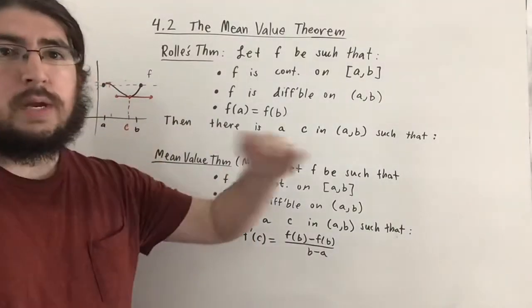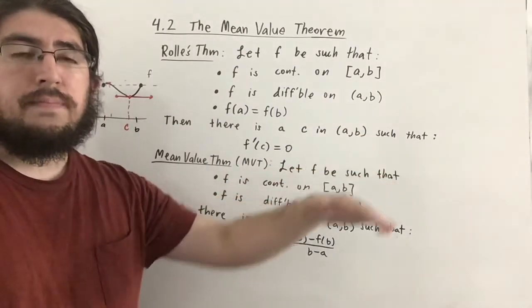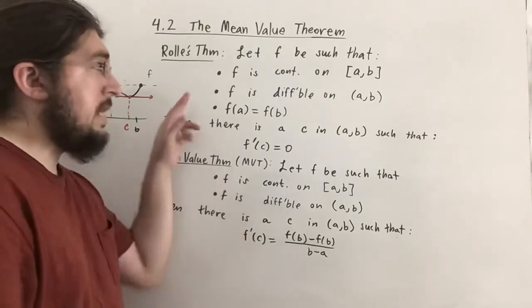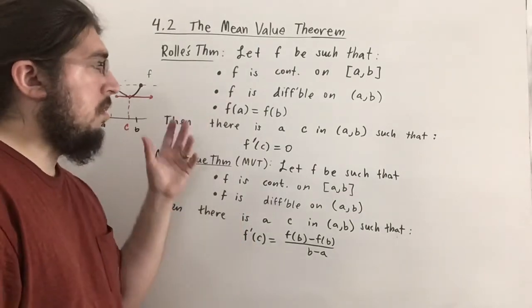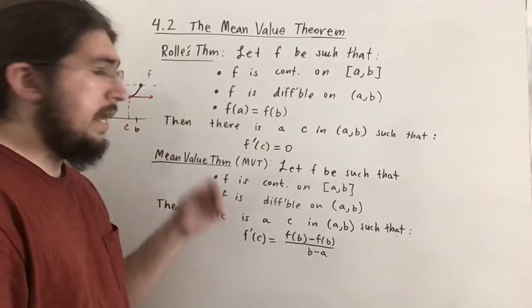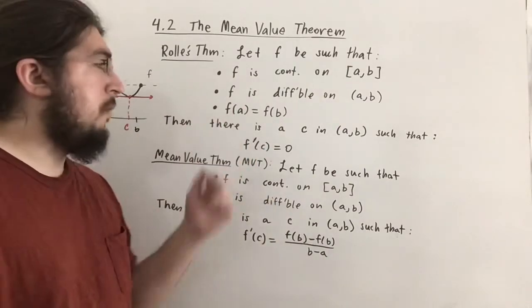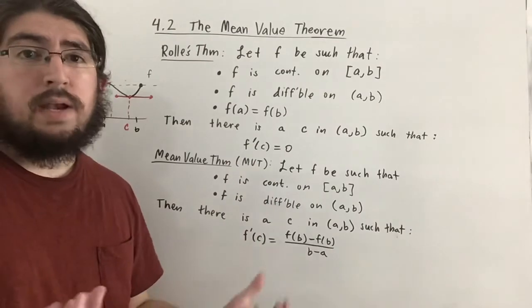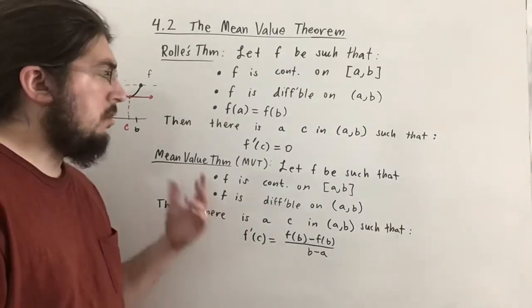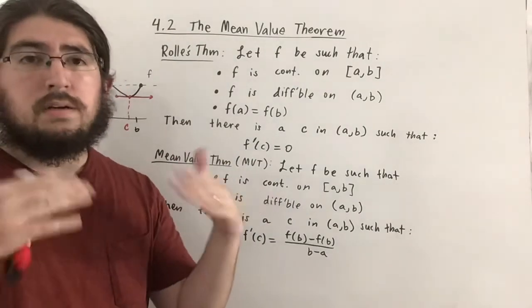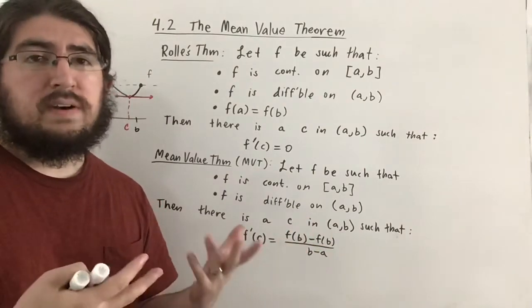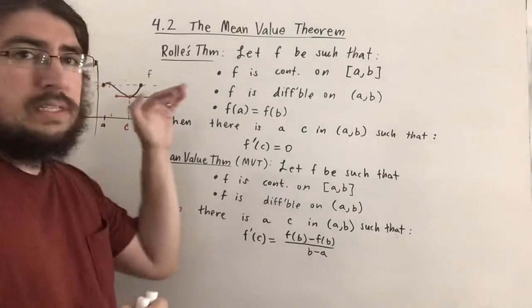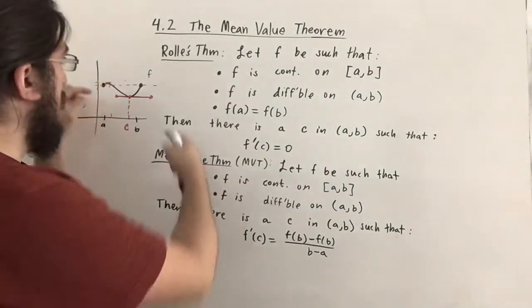f is just a straight horizontal line, because there it's not really curvy at all. It technically is differentiable and continuous on all of these values, and the y values are the same at the endpoints. But notice, since it's horizontal, its derivative is 0 anywhere because it's a constant. So that, I think, makes sense. Horizontal lines have slope 0, so its derivative is going to be 0 everywhere. So that makes sense.